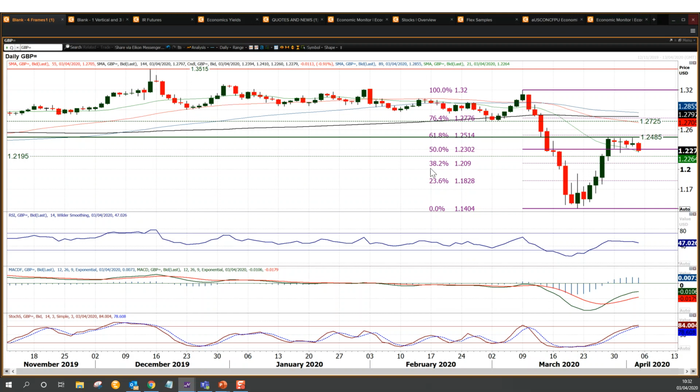I've said recently that I think closing clear below 50% fib at 23 figure really does open the move to the downside again, and we're starting to see that RSI falling back. MACD and stochastics still rising, but sort of losing that impetus, and it certainly looks as though this is a downside move that is ready to go. I want to see a close below 23 figure to suggest there's a confirmation of the move to the downside and a correction back again.